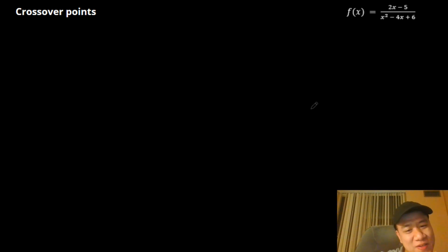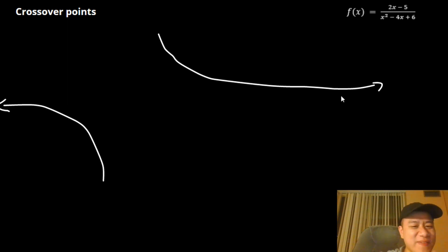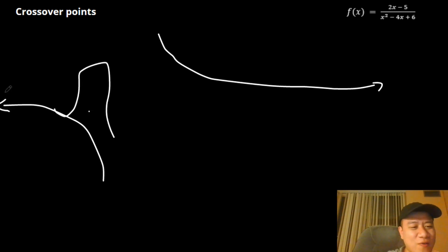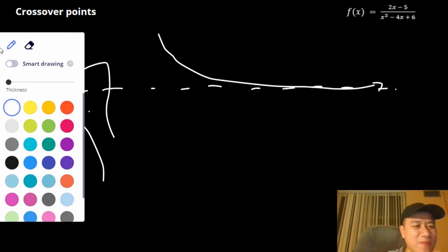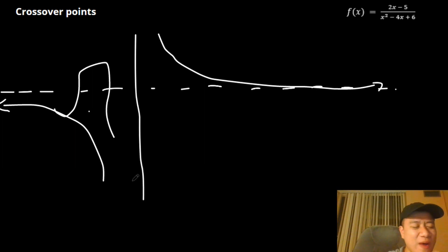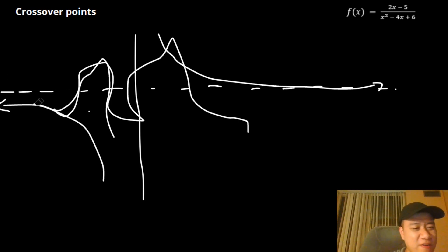Why is that the case? Horizontal asymptotes only happen when your function gets really big — for rational functions, it tapers toward the asymptote when x values get really big. But since this only happens for large x values, when x values are small, the function can do some weird stuff. It can cross your horizontal asymptote. Near the ends it tapers, but in the middle it can cross over.